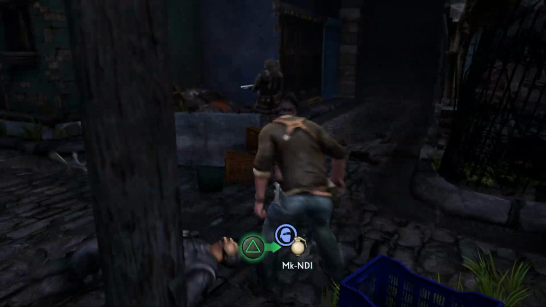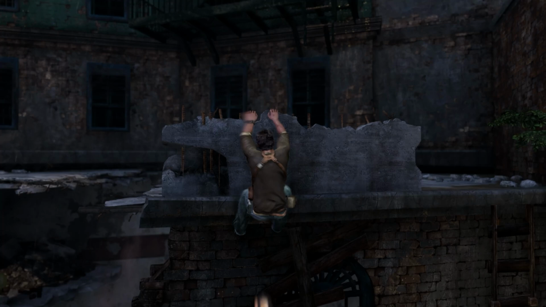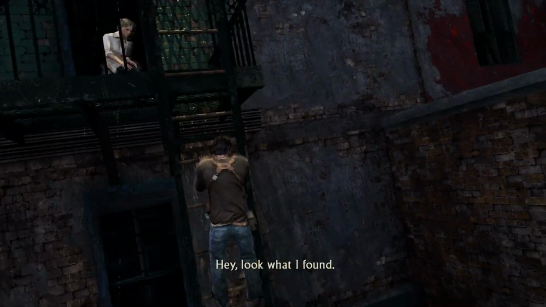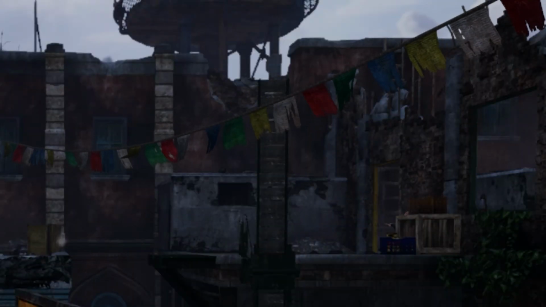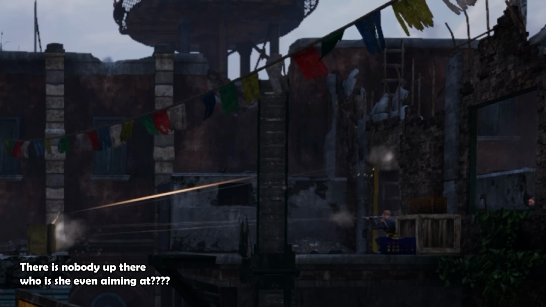Stealth killing enemies sometimes gives extra supplies like grenades, so I stealth killed all these guys. It's all clear. Elena picked up a gun from this fire escape. Hey, look what I found! Cool, Elena. Can you find the target next time and actually hit something? Like, let's pretend to be useful at least.